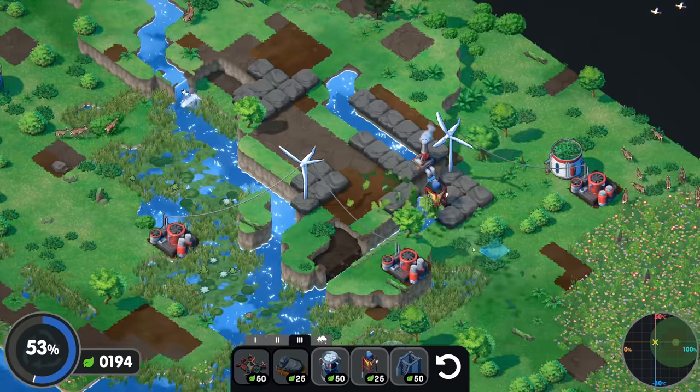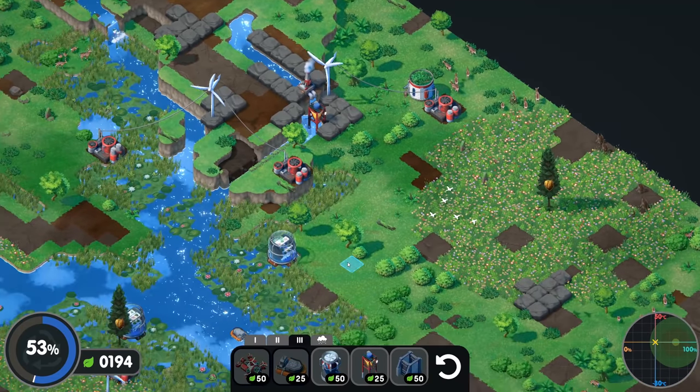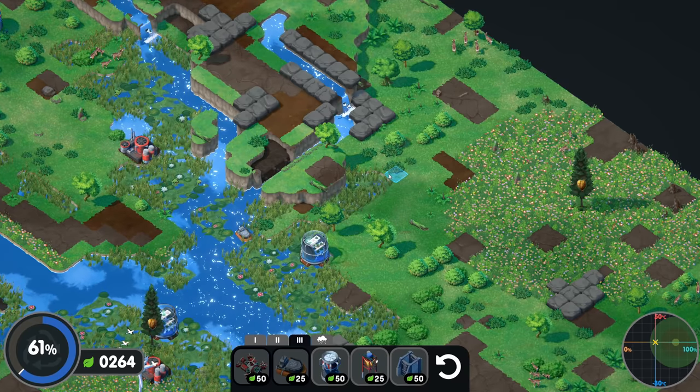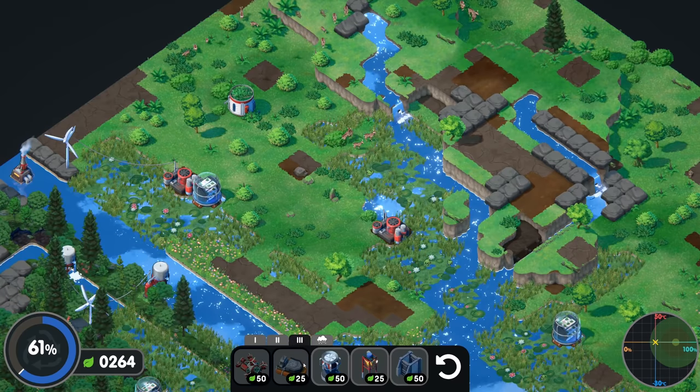That's a great spot. All that stuff's gonna be gone. Basically clears out this whole area over here. Okay, so there goes that. We're at 61%. Are we supposed to recycle like 100% of our stuff? I feel like that's what's gonna have to happen.